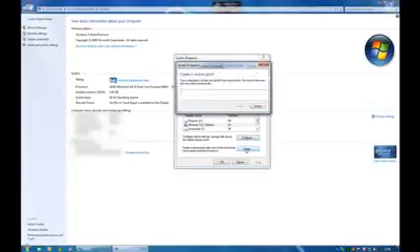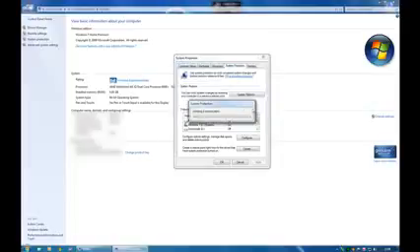So if we go ahead and click on Create, and if we just create a test restore point here, that's basically all we have to do. Put that in, click on Create. Now what's going to happen is it's going to look at the whole C drive. It's going to take a snapshot of how it is at this moment, and it might take 2 or 3 minutes.